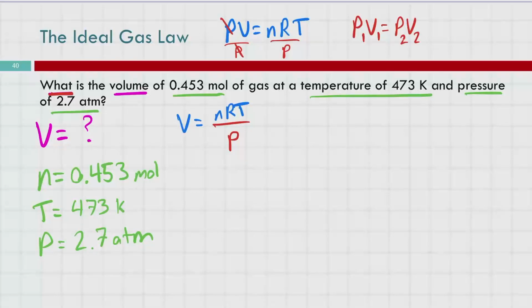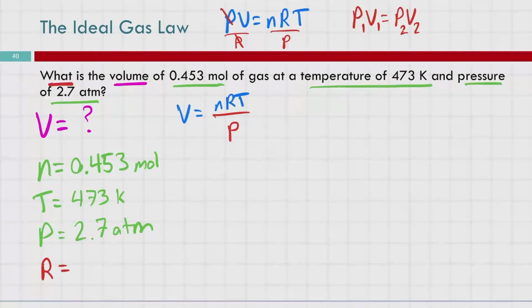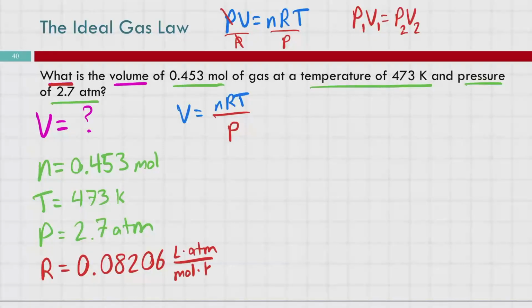If you grab your yellow sheet, in the top right quadrant, you should see R. And there's 3 values for R. One of those we will not use in this class. 2 of them basically we're not going to use in this class. The R value that we're using here is 0.08206. On our sheet it says 5.8 instead of 6. Sometimes you'll also see it 0.0821, just different levels of rounding. And the units are liters, atmospheres per mole Kelvin.